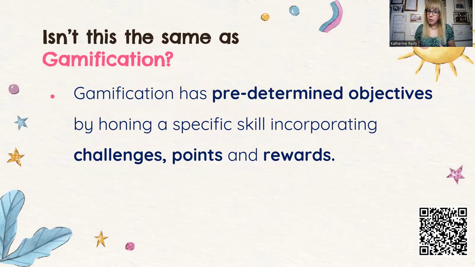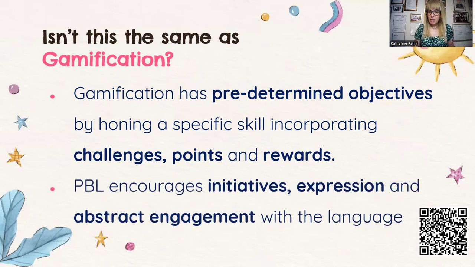Gamification has predetermined objectives, and you have to do something, a specific challenge. You have to accumulate points, rewards, and you're working on a specific skill. It is a game, you're having fun. But in play-based learning, you also encourage initiative, how to express yourself, and abstract engagement. Okay, because in gamification, you have to repeat yourself many times in order to rank first, or to achieve a goal, or to actually reach the finish line of an English language teaching game.